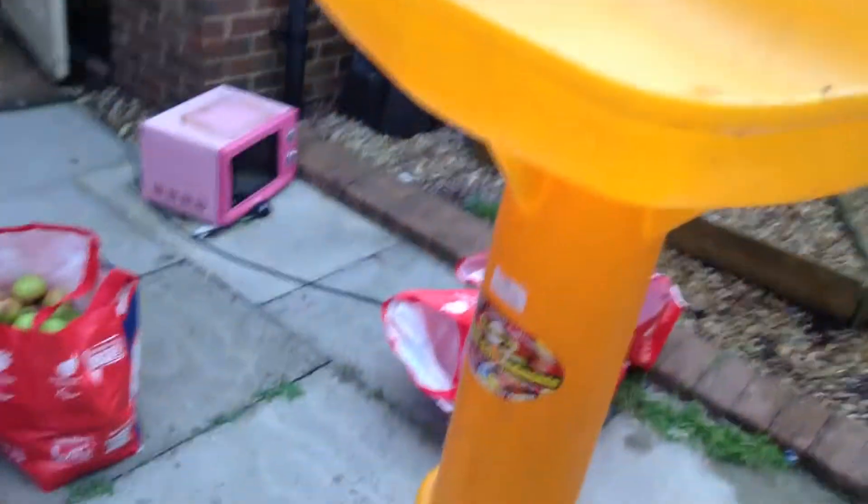This is our apple chopper — it's awesome. I'm going to show you the apple chopper working soon. This is an old microwave; ignore it, it's nothing to do with the cider making process. This is our juicer, but I'm not going to show you too much of that for the moment because I want to show you it in action later.